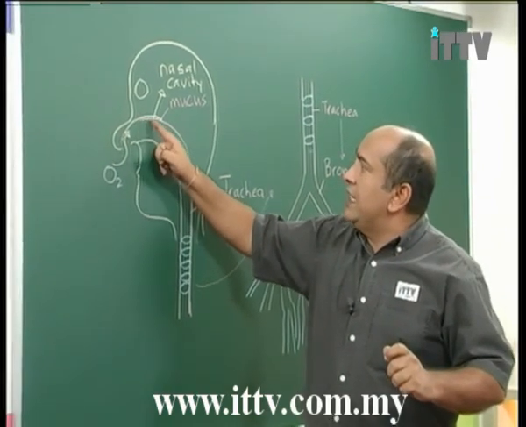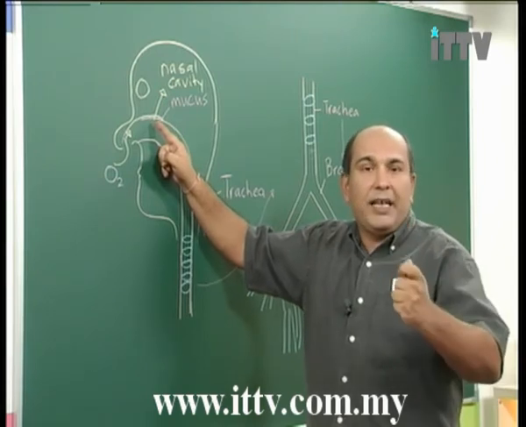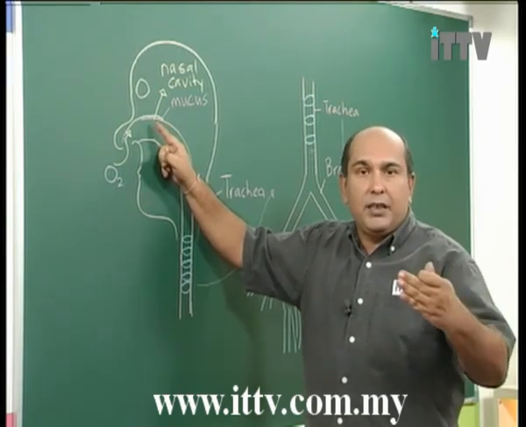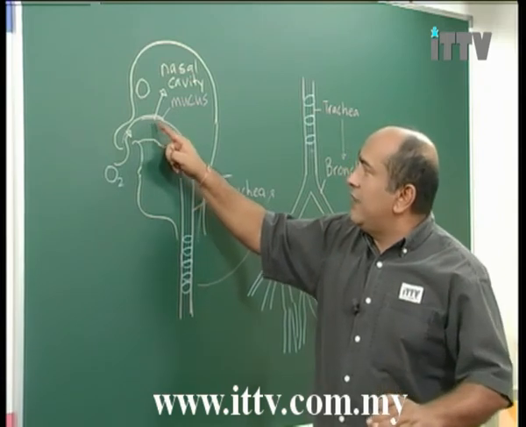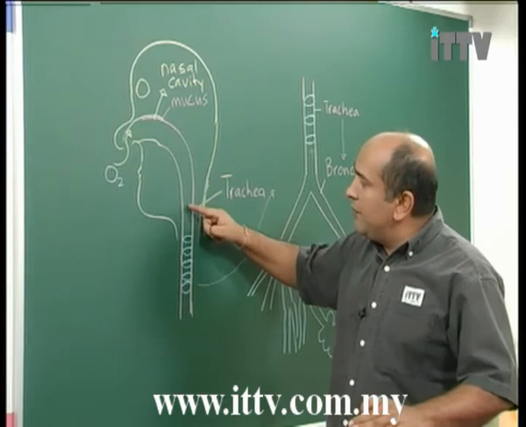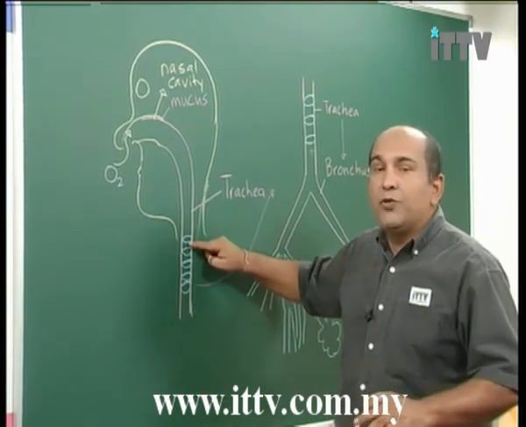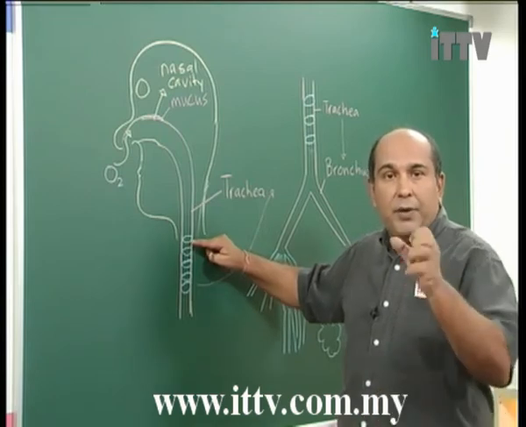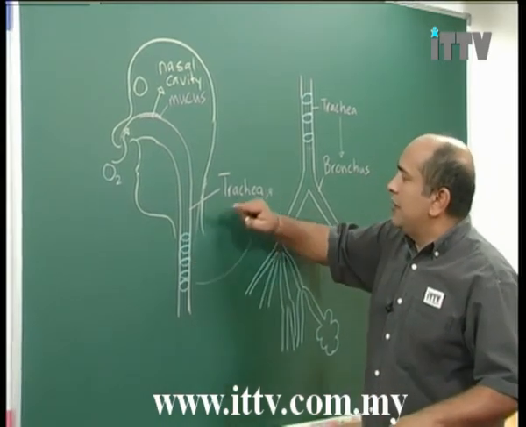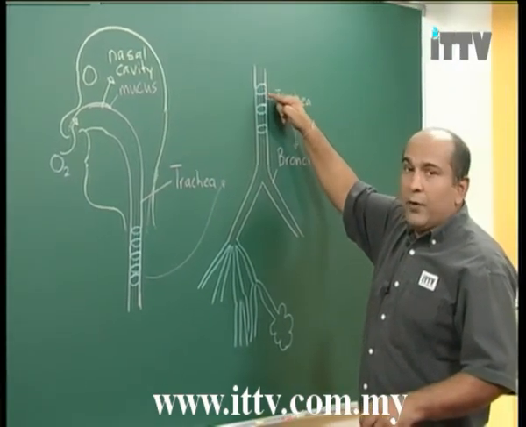It moves into the nasal cavity where the mucus is trapping any bacteria or any foreign particles. From the nasal cavity, we move into the trachea and start to move down the trachea. The trachea is kept open by these special rings of cartilage that keep it opened. So now let's jump over to the second diagram. We are with the trachea flowing down.